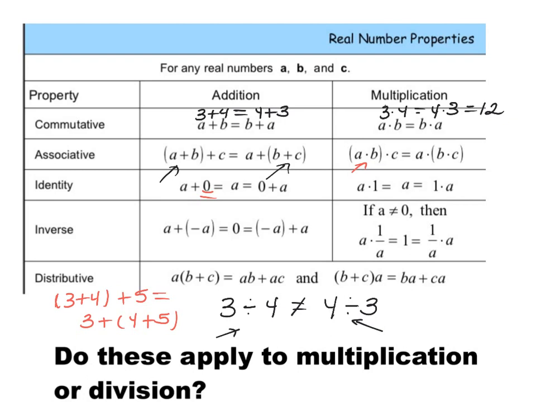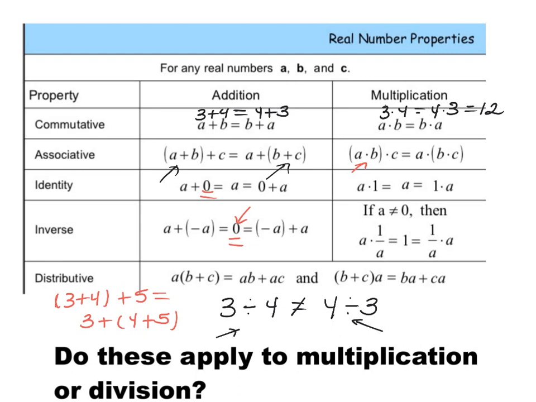All right. Let's look at inverse properties. So inverse properties are different with addition and multiplication. Anytime you apply an inverse to addition, you're adding the opposite to get what number? If I have a 3 and I add its opposite, negative 3, what do I get? 0, right. So your inverse property always says, when I add a number and its opposite, I get 0. Does that make sense?